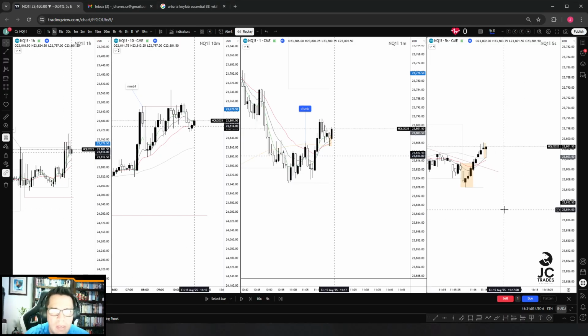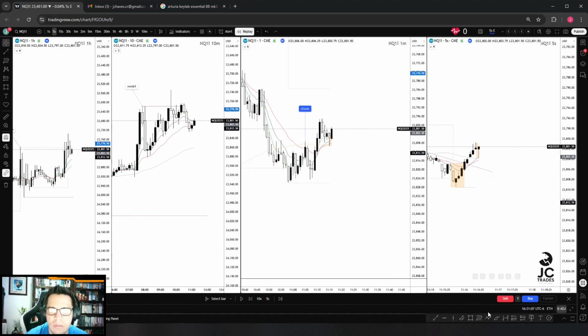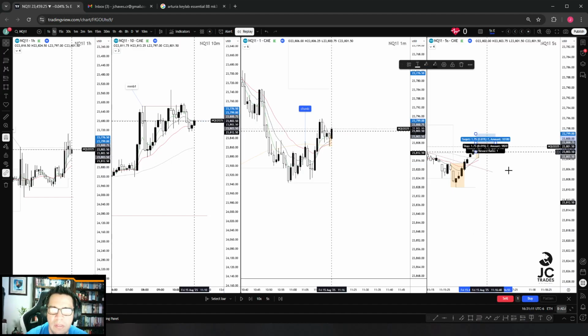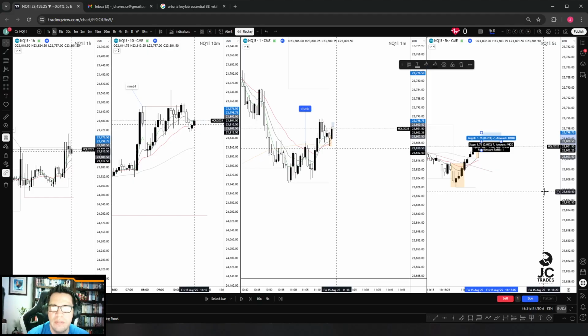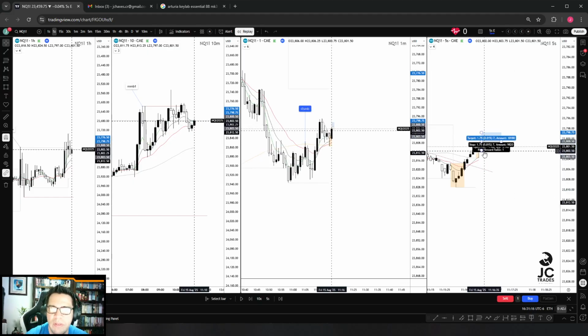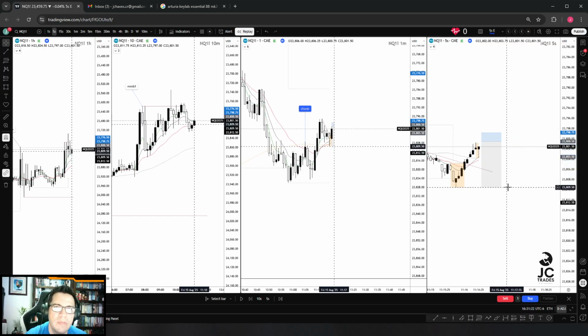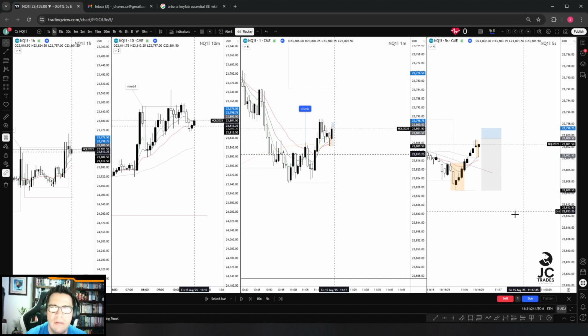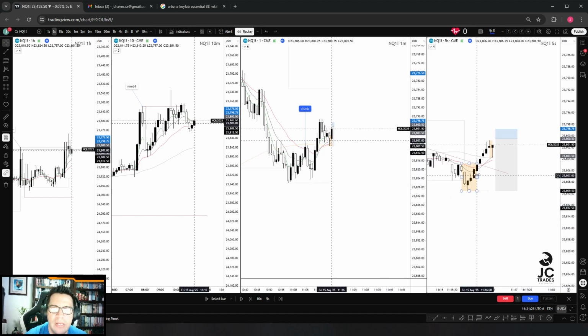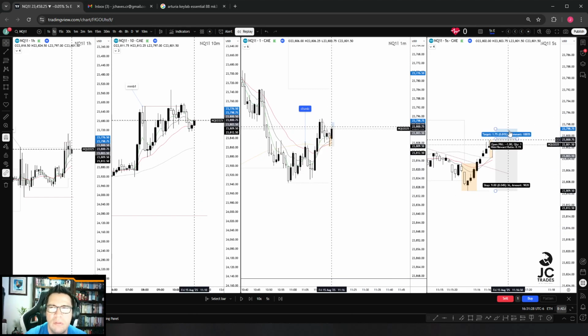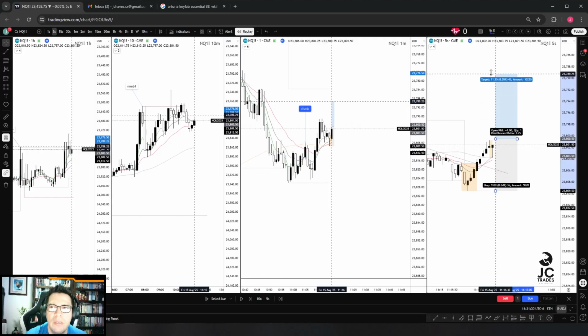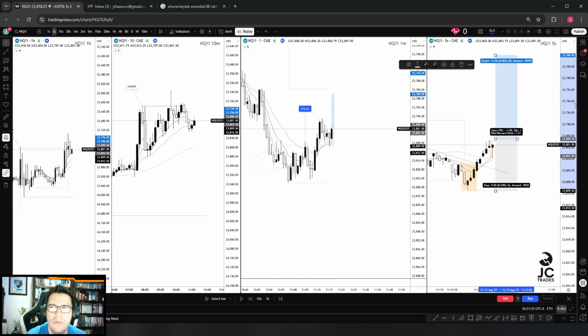So let's see if there's gonna be an entry there. In case there is one, let's just place our entry, our buy stop, in case that occurs, and we define the risk there, which should be, let's see, yeah, that's basically the risk that we would define. So we would be protecting the EMAs and basically the whole double MB, and we will be looking into a 1, 2, 3.